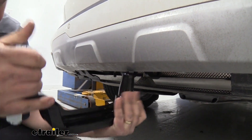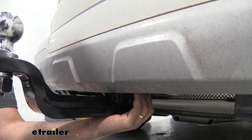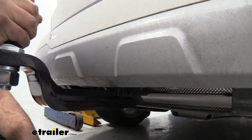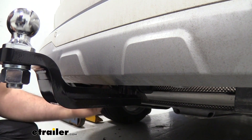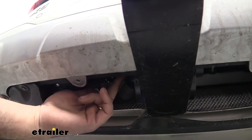When you are ready to tow, you just simply swap out to your ball mount, push this up, hear that nice click, and it's going to be nice and solid. You can go ahead and lock it if you would like to, and that's going to be easy to lock with our lock here on the side.